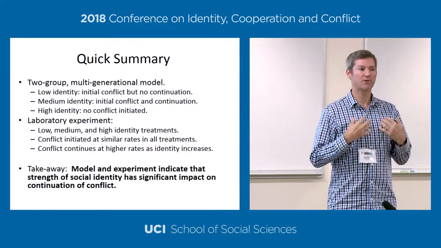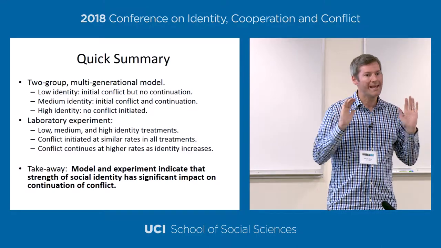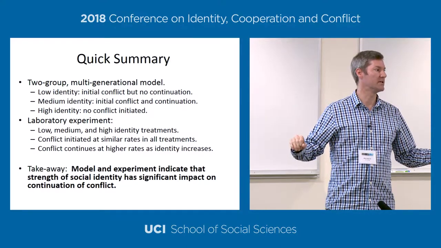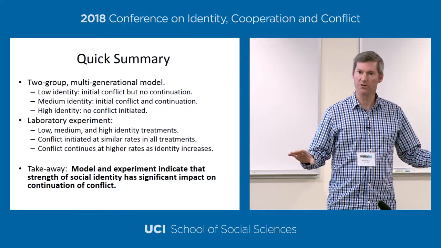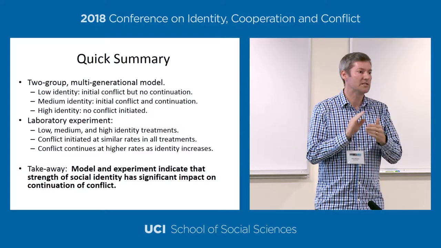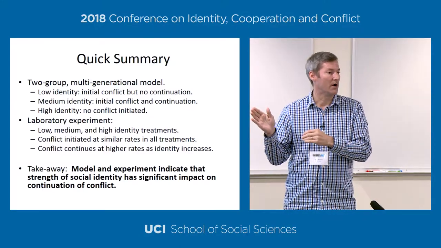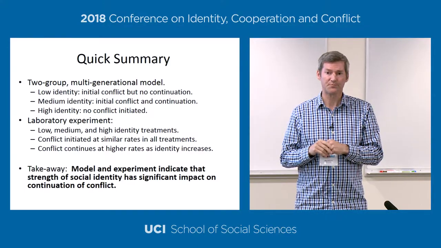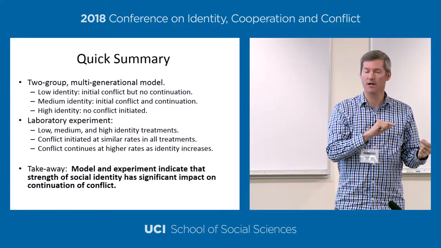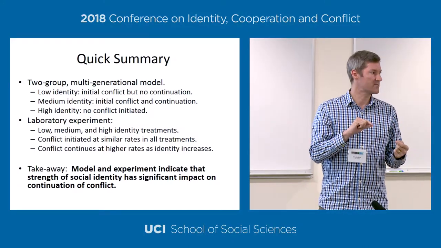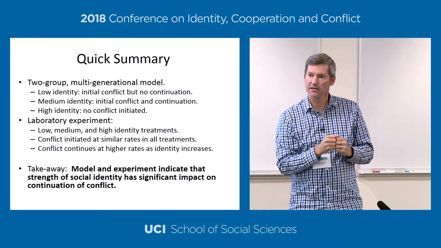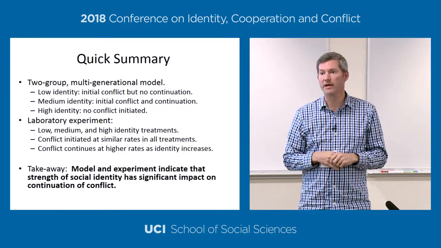So what we wanted to do was try to create an experiment where we could exogenously create identities that were not formed through some other process related to conflict, and then see if just these artificial identities that we create could then have this causal impact on the conflict. So we could tease out this one direction of the relationship between identity and conflict. Of course, exposure to conflict could come back and affect the construction of identity. We're not saying that that doesn't or cannot happen. Our experiment is not trying to look at that direction. We're just looking at the one direction from identity creation to this continuation of conflict.